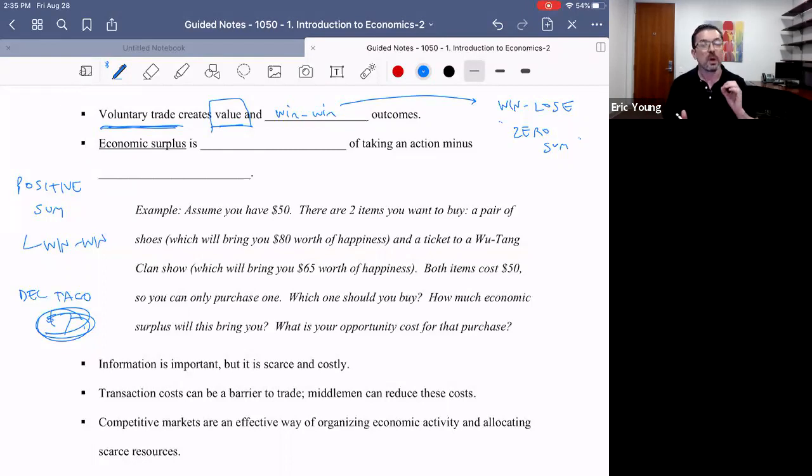Ultimately, economic thinking is thinking about how to increase the value, the goodness of life that people can enjoy. We believe in economics strongly in voluntary trade. In economics, we are always thinking about how institutions and markets can foster more trade and more trust. We also in economics believe that you have to be very skeptical of any approach, of any policy that attempts to artificially restrict trade. If our local mayor said you can't have Del Taco anymore, he would have been blocking a win-win trade. That would not have made me better off because I gained five dollars of benefit from the trade, and it also would not have made Mr. Del Taco better off; he would have lost profit. We believe that voluntary trade creates value, and therefore we look to foster more trade, and we believe that restrictions on trade should be eyed very carefully because they block those win-wins.